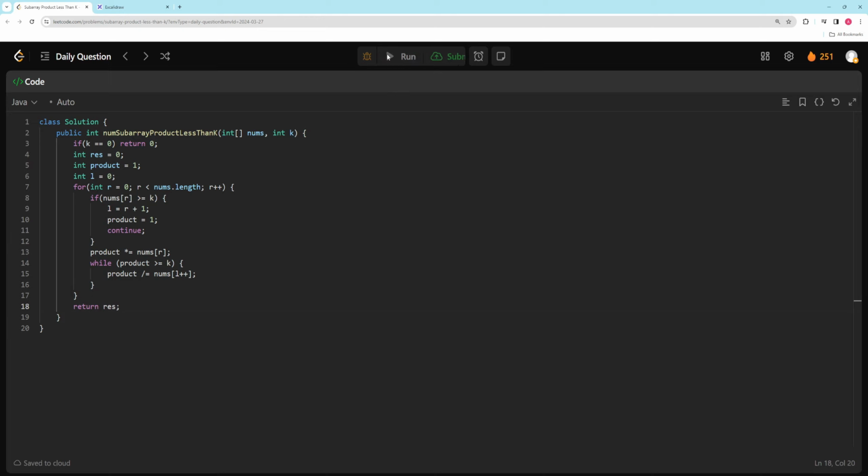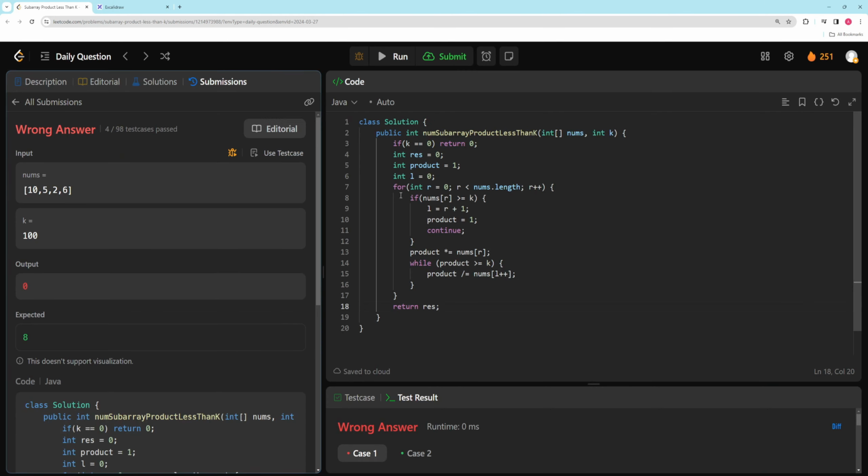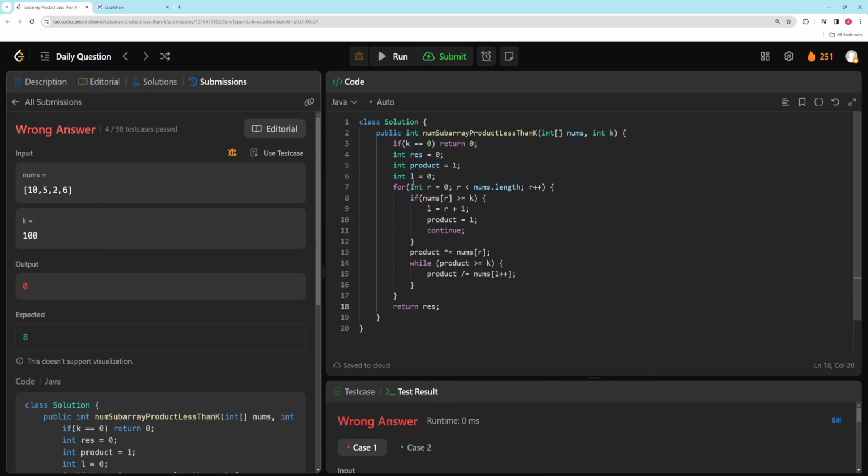So let's give that a go. So I clearly did something wrong here. Let's take a look. So 10526 is one of the original inputs, I think. Yeah. So let's see. Product times equals, this is fine.